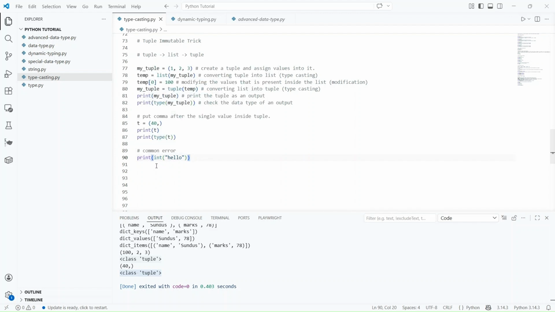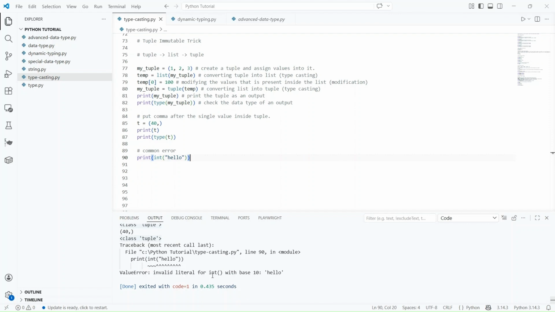They want to typecast hello into an integer. That is not possible. If you try to convert an invalid value, Python will throw an error. Let's see. See, it threw an error. So always make sure that data is valid before conversion.